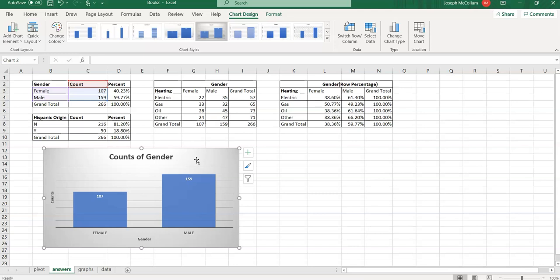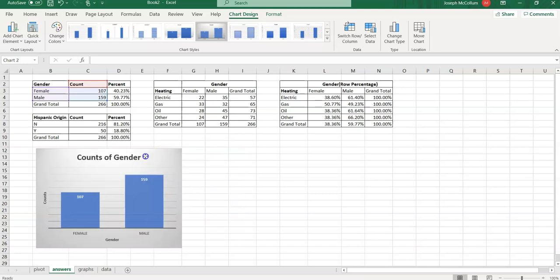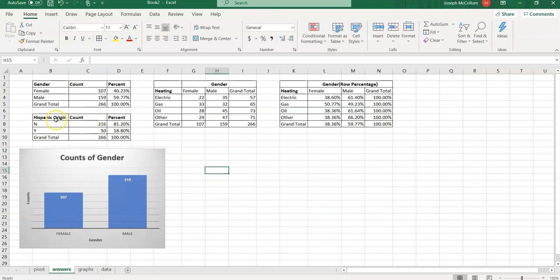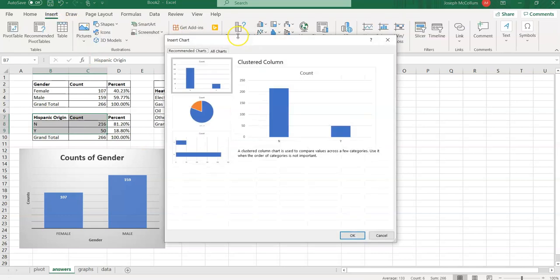Really, really cool. And now, when I've got a great picture, the next step is to talk about what you're going to do with that. Are there clearly more males than females? What does that mean? Vice versa. So we get a chance now, once we've drawn a pretty picture, to analyze and think about what this means for my survey, my research. Awesome, cool picture. All right, we can highlight our next pivot table, insert, recommended, and there we go.